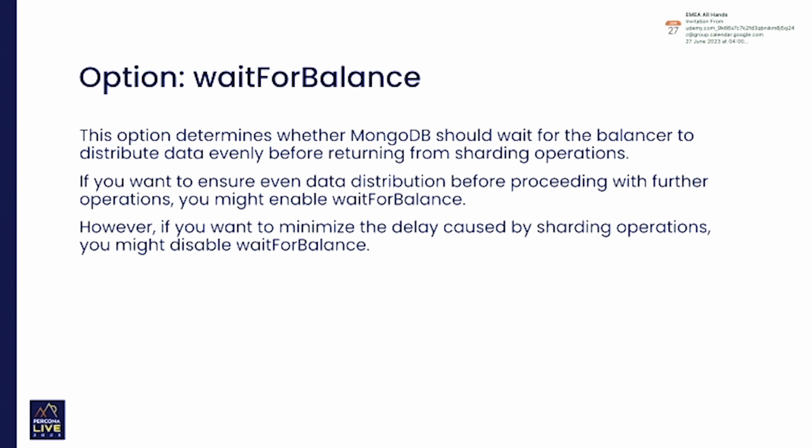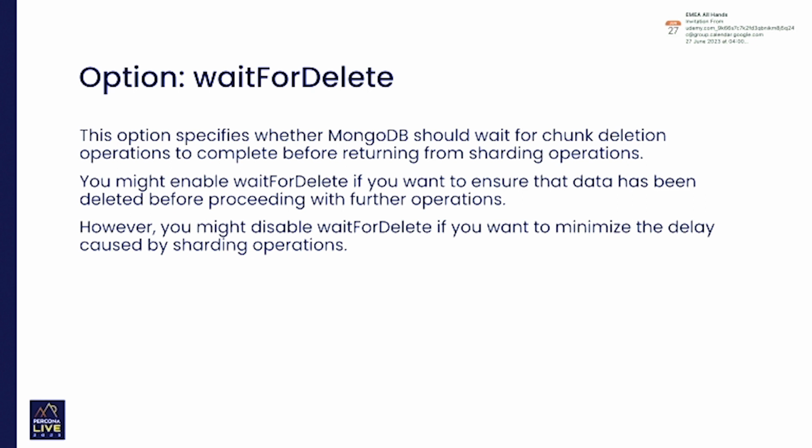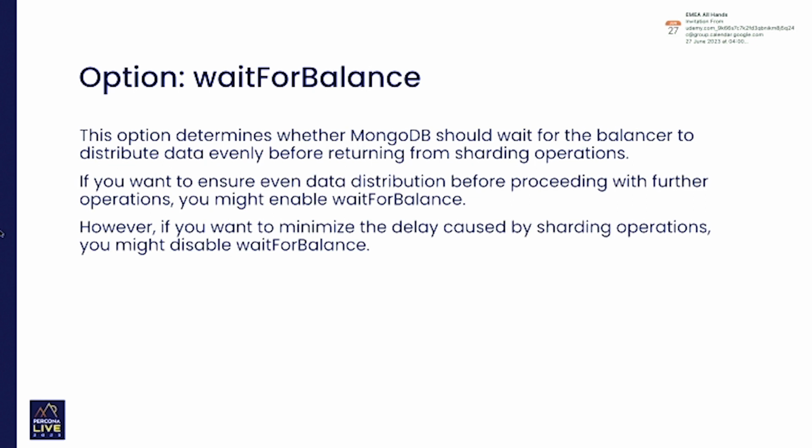Wait for balance is an interesting one, and it's very closely related to wait for delete. So when I am sharding a collection and I say num initial chunks, there's 2 modes that can happen with Mongo depending on what this balancer setting is. If it is not set to wait for balance, it will immediately let you start writing to it. If you have sharded an existing collection, that collection might not have gotten spread to all of your shards yet. And so you might not have an even distribution, and so you might be very hot-pinned onto your default shard still while you're trying to do your next action.